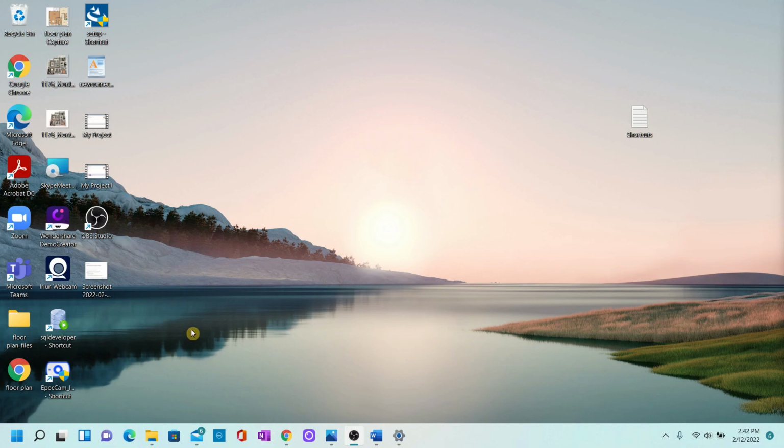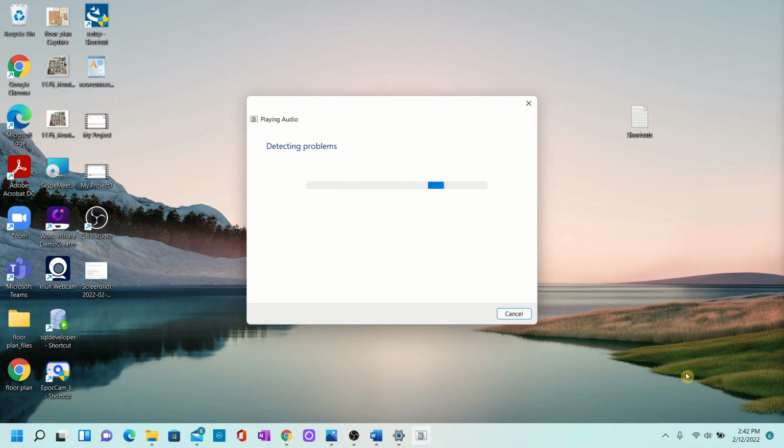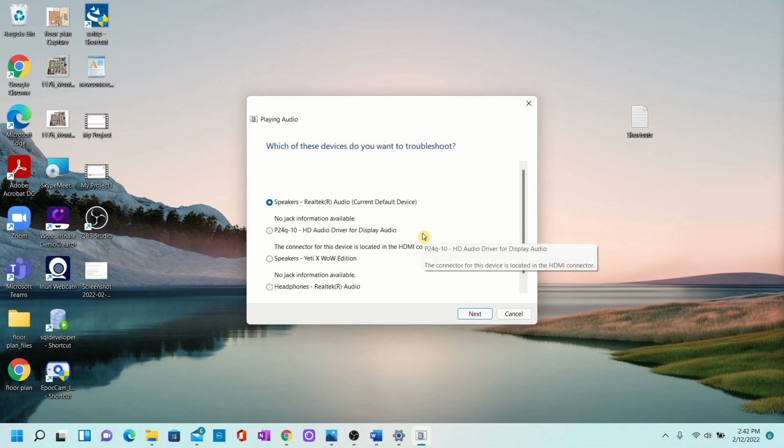For the second step, we want to run the Windows 10 Audio Troubleshooter. It can fix a variety of common sound problems. So to do that, you want to go to the sound icon, right click, and choose Troubleshoot sound problems. And then when the troubleshooter appears, follow the on-screen steps, and that should be able to fix the problem. If this doesn't work, then we can try the third step, which is updating your audio driver.